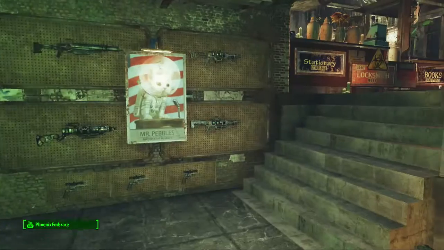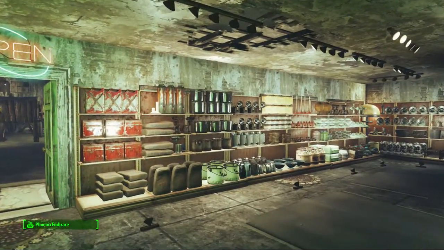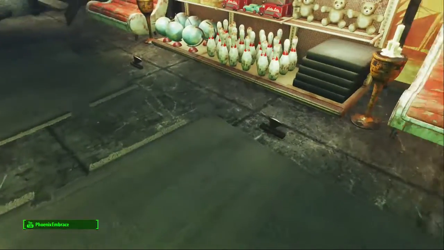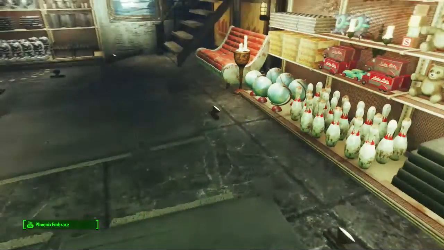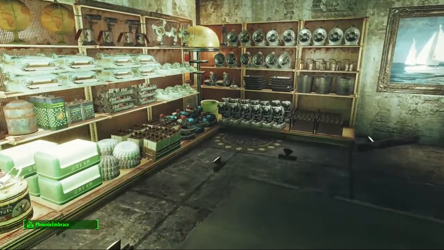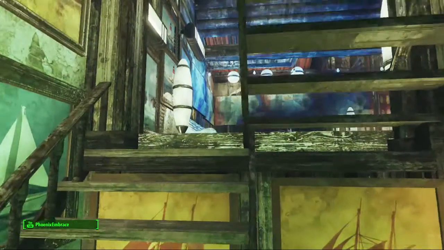And so okay, let's head upwards. Also, I think these spotlights kind of helped the settlers' pathing to where they wouldn't get too close to these shelves to knock stuff over. I think that might have helped a little bit.